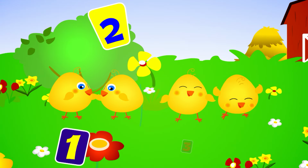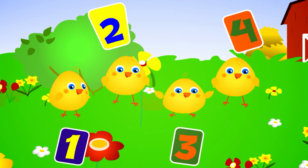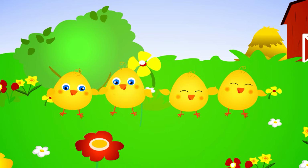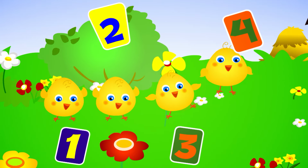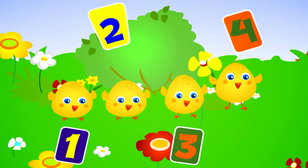1, 2, in the air. 3, 4, arm in arm. 1, 2, 3, 4, we are dancing on a farm. Now let's tiptoe on our feet. 1, 2, 3, 4, grass is green, the air is sweet.